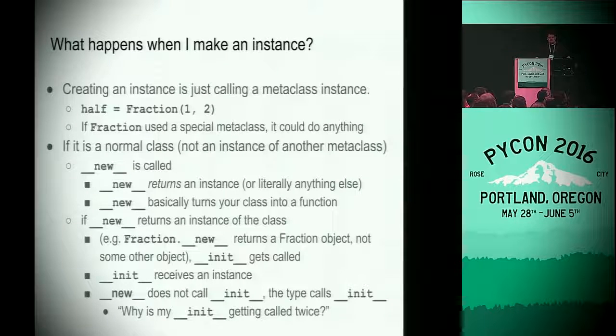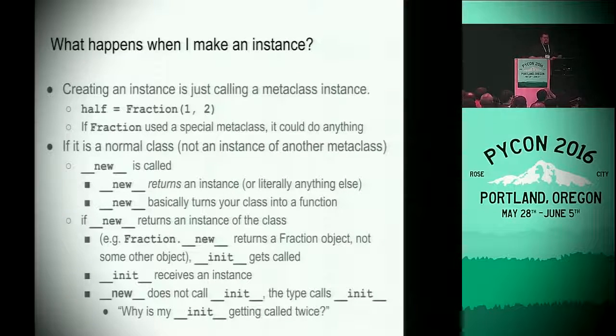So first, making this instance was just calling Fraction. So that call is defined by the metaclass. If we didn't have a class, like earlier we had our Boolean enum, then calling it does something completely different from making an instance, and completely different from our init, and all of that. But in our case, it was a normal class. So what happens first is that __new__ gets called. The difference between init and new is that new does not take an instance. It takes the arguments that you've been called with and returns either an instance or really anything else. __new__ lets you use a class really as a function. It gets called with arguments, and those arguments could become anything. You can do whatever you want. You could return something completely different.